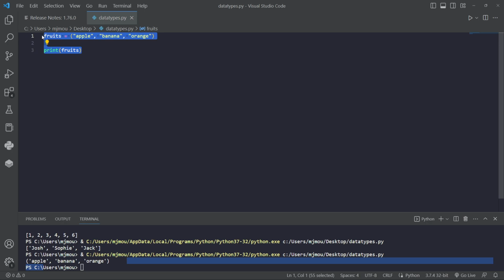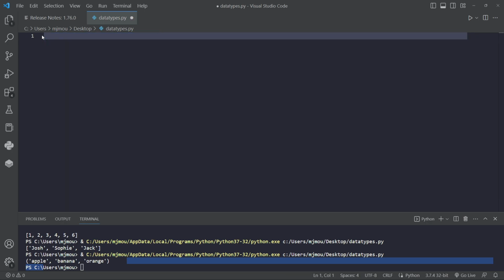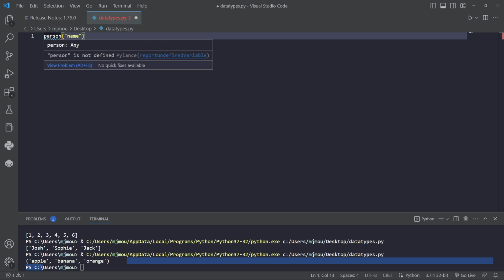So the way we do this is we first of all, let's do person. So we're going to look at a person. We open up the curly braces. We then open up these speech marks, and then I'm going to type the word name in. And after name, so after we've come out of the speech marks, I'm going to put a colon, and then I'm going to put speech marks again, John Doe. Then I'm going to come out of my speech marks, and I'm going to put a comma.